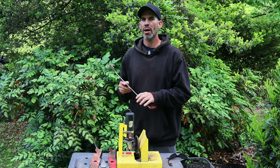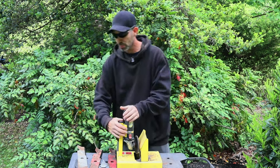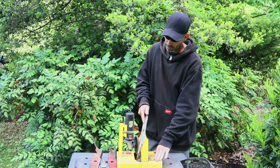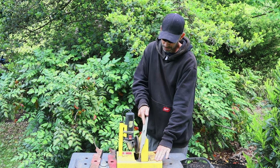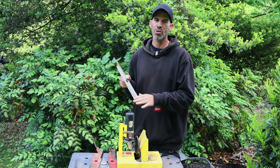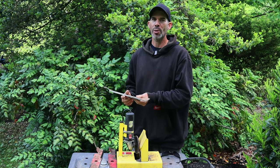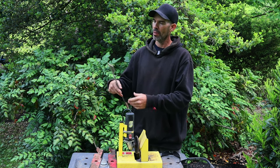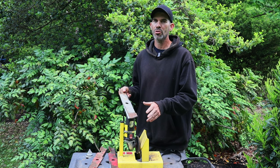Now let's try the Ballard blade with the worn-out edge. This is going to take a lot of passes to clean up, but once it's done it will be a really nice finish. At about halfway through, there's still rust to remove and the angle isn't back to 30 degrees yet. The other side is fully sharpened and back to 30 degrees — you can see how much wider the grind is on that side compared to the still-steep side. After many passes the blade is back to the 30-degree angle, ready to be balanced and put back on the mower.